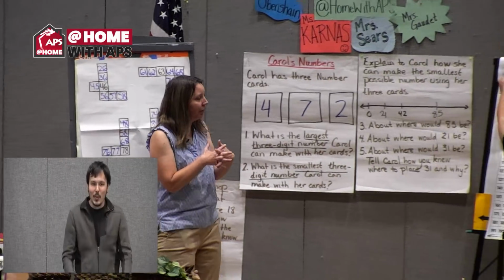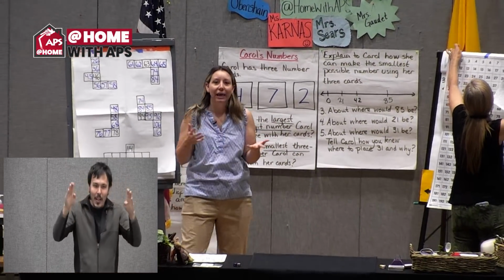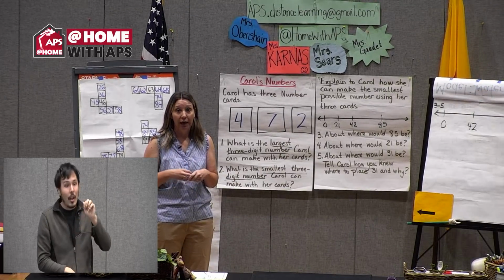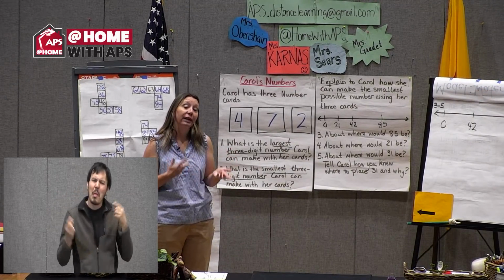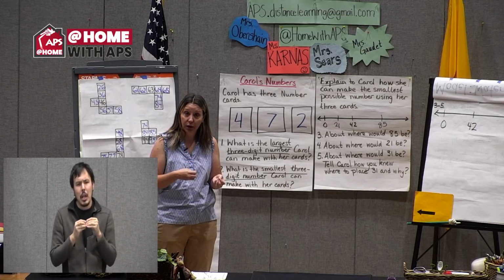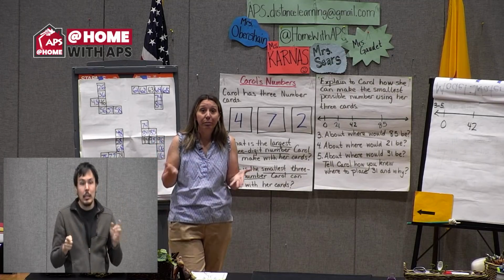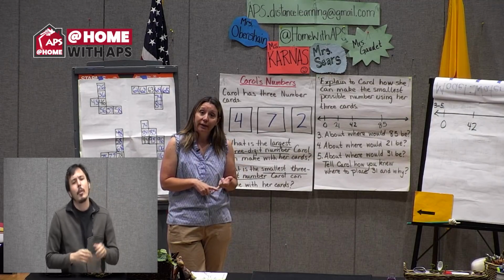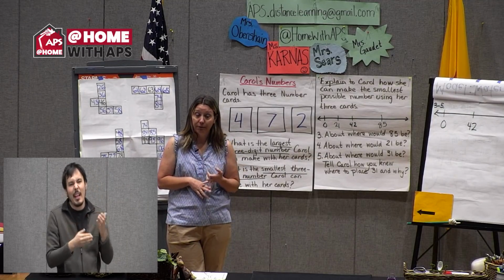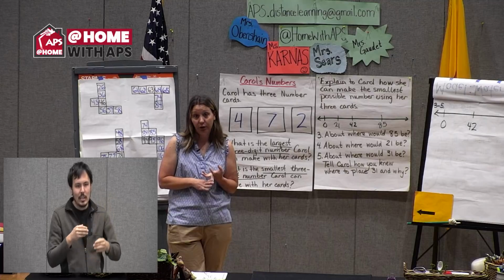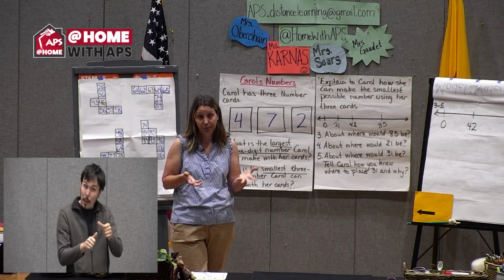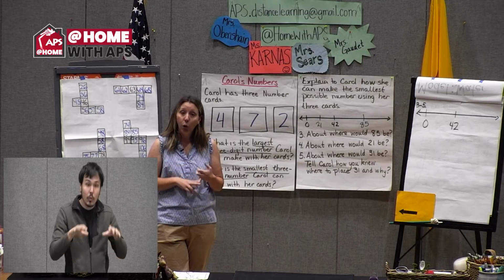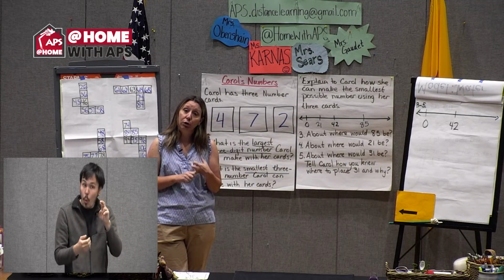Hello, everyone. So last time we were together, we were working on Carol's numbers. And we were thinking about how to place these numbers on the number line and what was our reason why we placed them there. So let's review what we did last time, and then let's go ahead and finish off the puzzle. Reminder, you can download this off of the website, get it, and then do the work with us. Or if you have a pencil and paper, do the work with us.